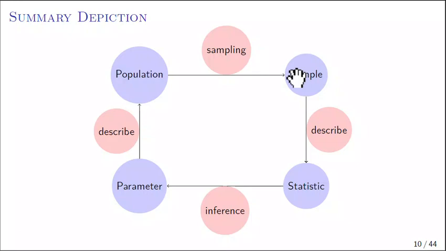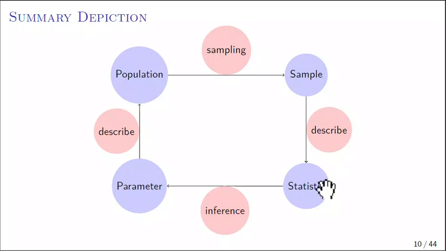Now we could summarize in a picture here. So the first pair we're talking about is the population and the sample. We know sample is part of the population. So sample is out of the population, right, by the sampling process. According to this parallel, we have parameter and the statistic. We use the parameter to describe the population. We use statistic to describe the sample.